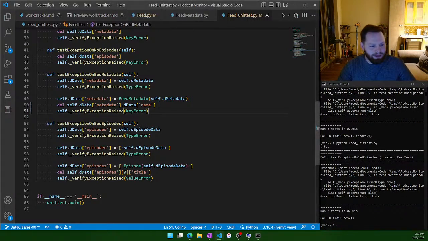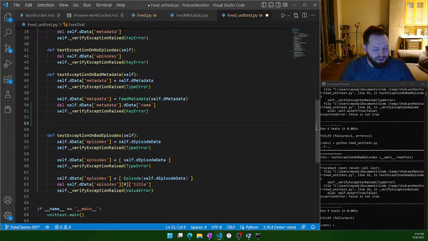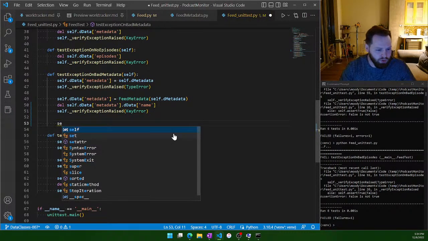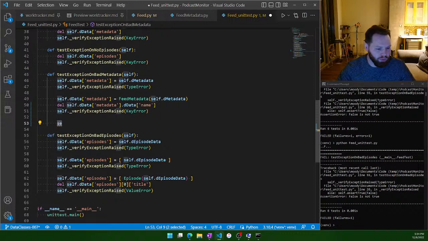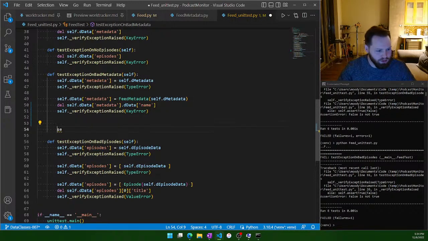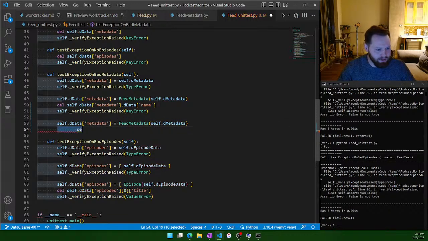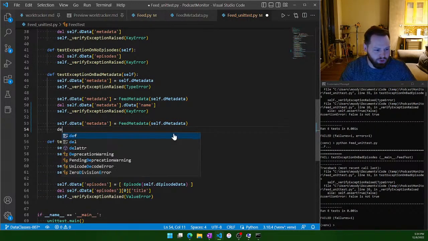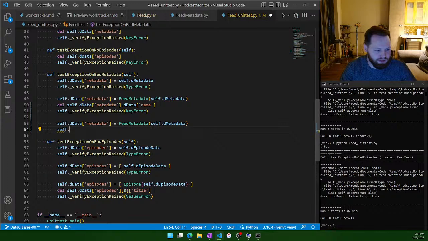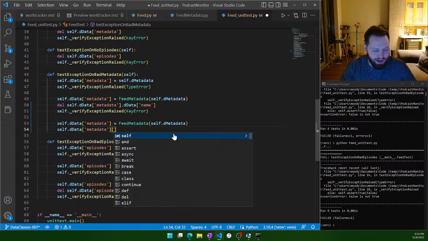And so while we're at it, let's just hit the other errors. So we'll do the same thing where we will create a valid metadata, but instead we're going to do self.ddata. So if you remember last time, you have to get it to fail, you can't actually do it directly here, right?